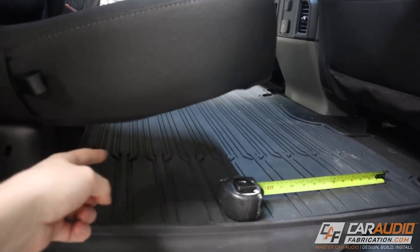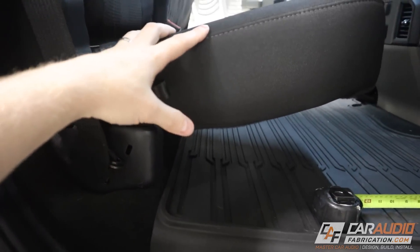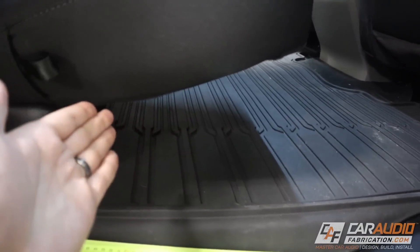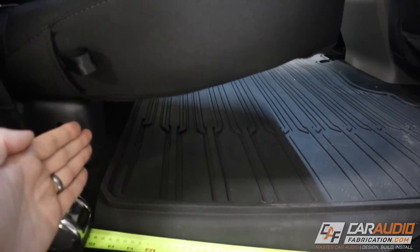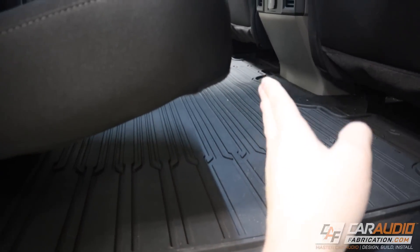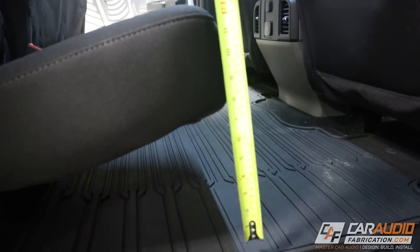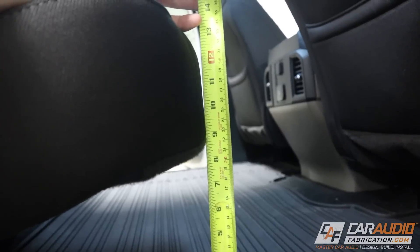If we want to get every last bit of space, it's worth noting we could push into that support just ever so slightly — it's not going to hurt the seat, but it might be important for fitting a larger subwoofer on the front face if we're doing forward firing. Also consider if you're doing a seat lift — you'll want to account for that addition of space. One more thing to consider before taking the front height dimension: account for how far out the box is going to come. If you want a 12-inch down-firing subwoofer you need at least about 13 inches in that direction, so factor in whether the box needs to extend further from the seat.